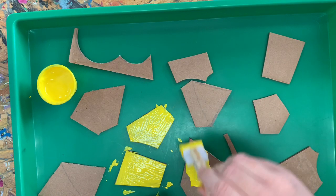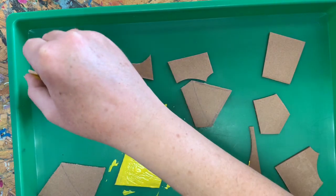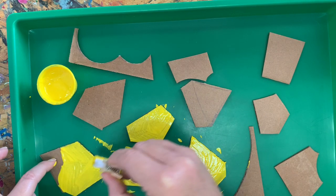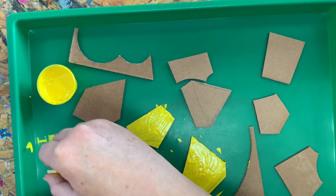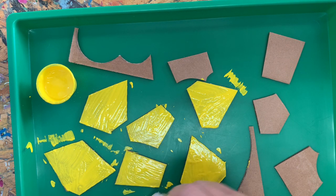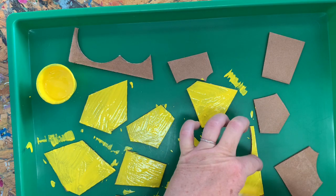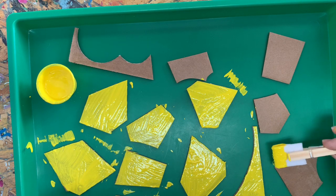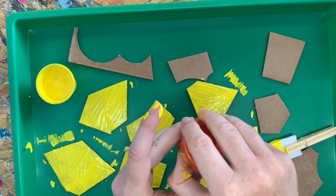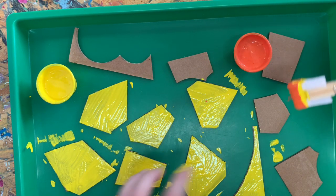So I am covering up all the pieces that I have on this tray with yellow. Again, if you'd like to mix your colors, if you'd like some of your orange paint to be on some of your yellow pieces, that's totally okay. For some of my younger artists, mixing the colors is a whole lot of the fun, so it's okay if they want to double dip their colors. In fact, maybe I'll do that with a couple of my pieces. Let's shake up my orange. Maybe we'll do a little double dipping.